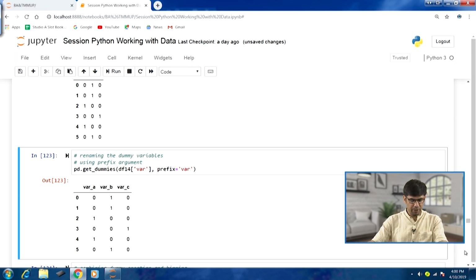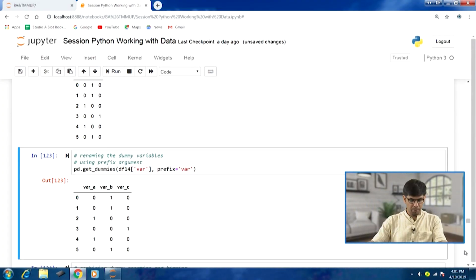Now, while we are creating these dummy variables, sometimes we would like to rename them as well. In this renaming, more often the typical practice is that we would like to prefix these dummy variables with the variable's name. For that we have the prefix argument in the get_dummies function.